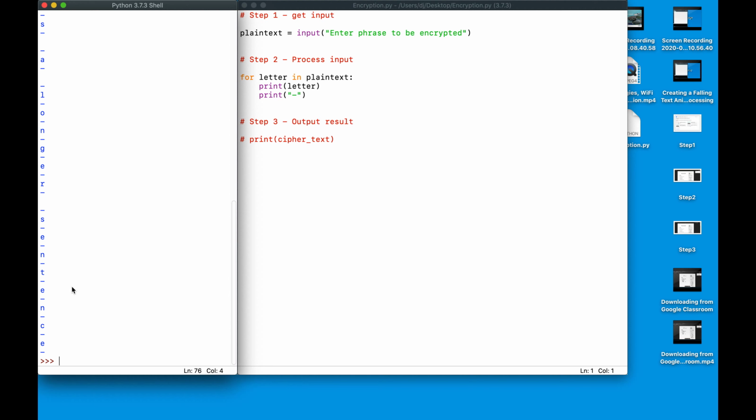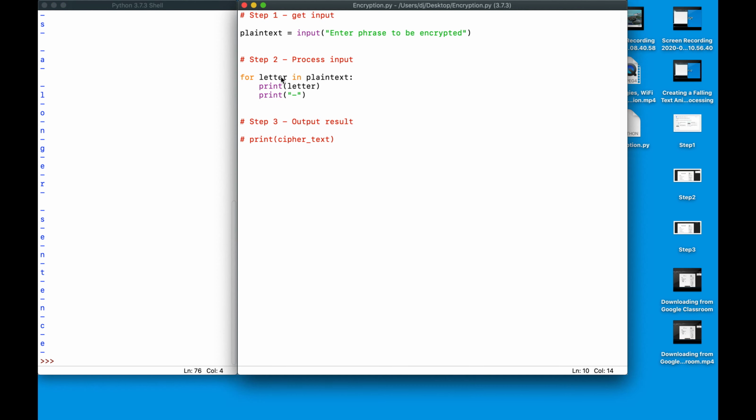Okay, so we can see quite clearly that we're looking at each letter now using this loop. For every letter in plain text, we're printing the letter, but we don't want to print the letter. What we want to do is declare our ciphertext variable. So our ciphertext is going to start as nothing, and I can get rid of this comment now because we can keep testing this by printing it out. So my ciphertext is equal to an empty string at the moment, and for every letter in my plain text I'm going to do something to it.